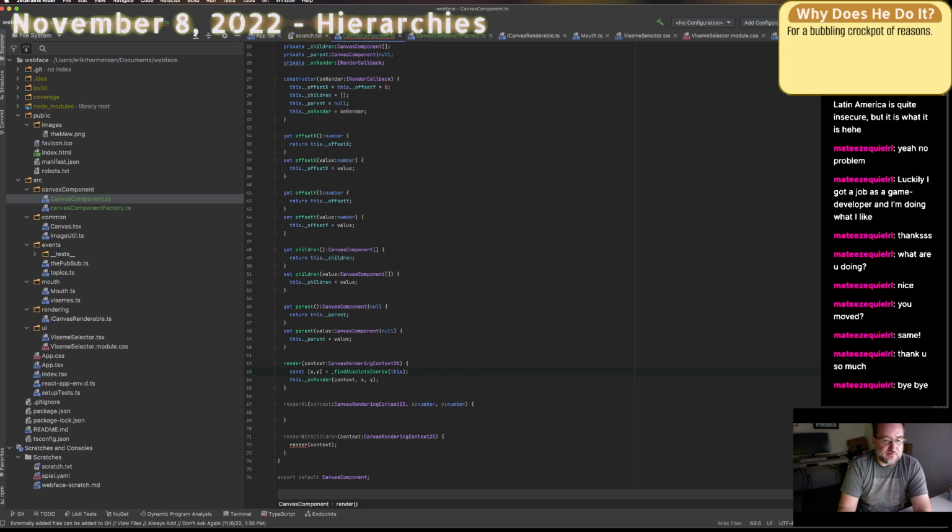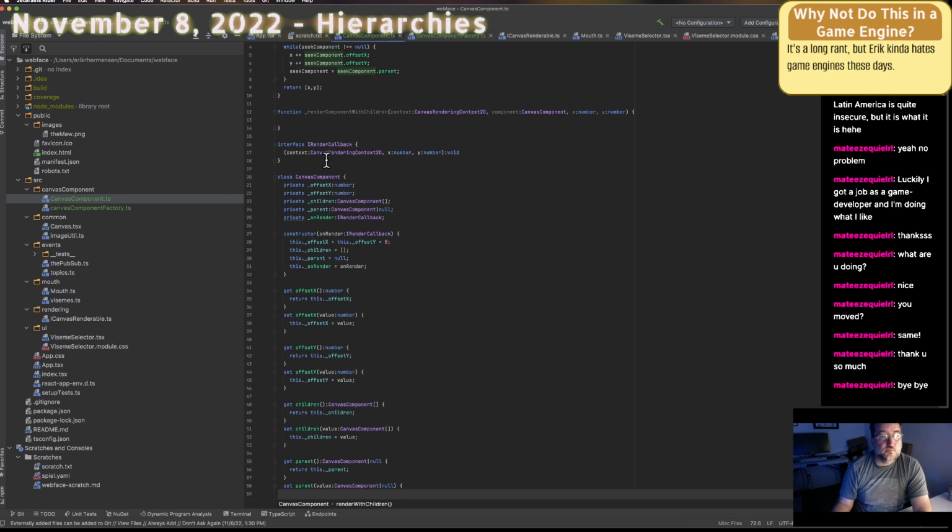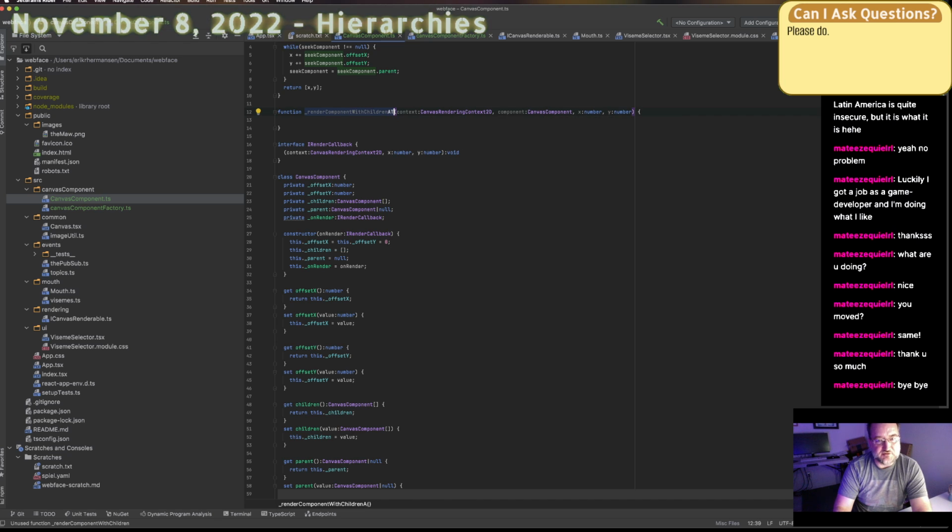Don't need this line here, but we just do this. Okay. Render component with children at. I'll just continue using this convention. Okay, so inside of here, I want to render the current component.